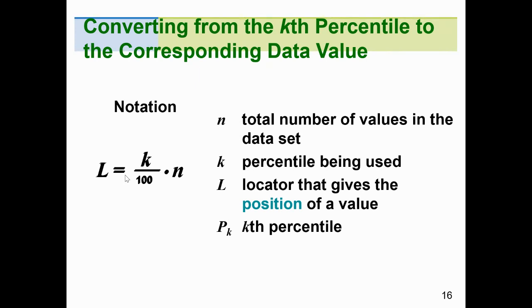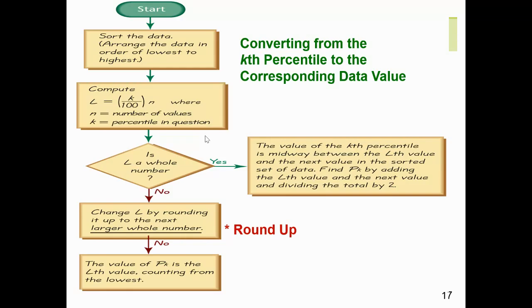So if I do my calculation and I get 7, I'm looking for the number in the 7th position. This does not give you your answer right away. It gives you the location where to find your answer. It's either in the 8th position or the 15th position. So be aware of that. L stands for location, so there's a little bit more to do here. What makes it even more complicated is when you use this little formula, one of two things can happen. You could get a whole number or not get a whole number.